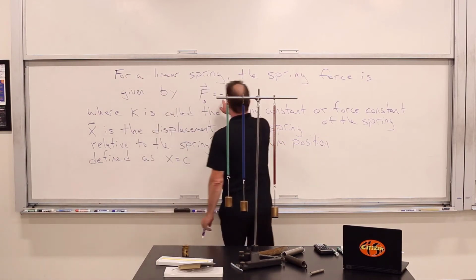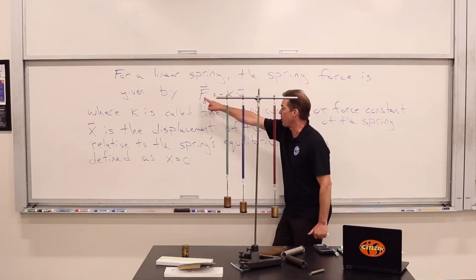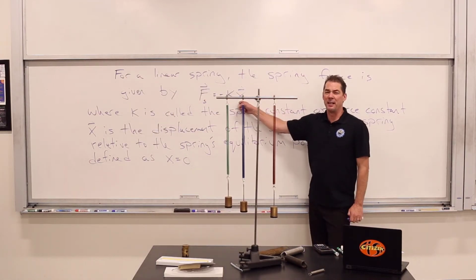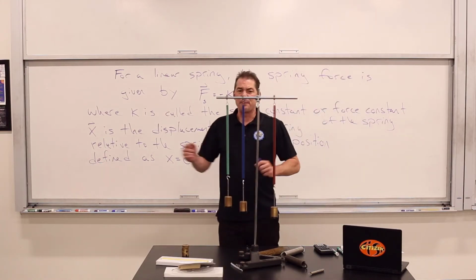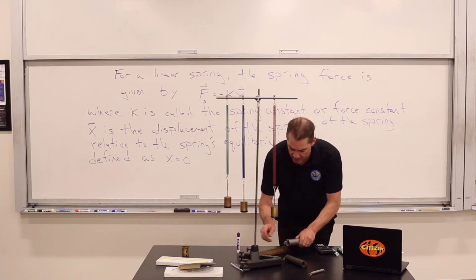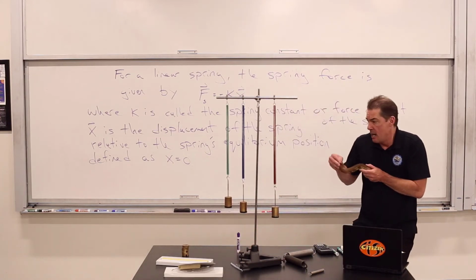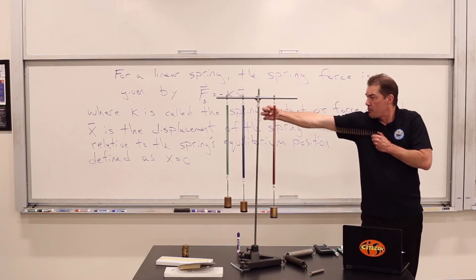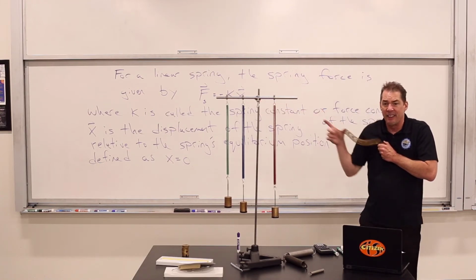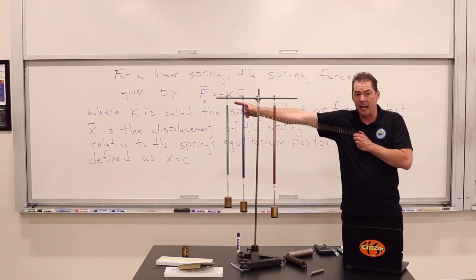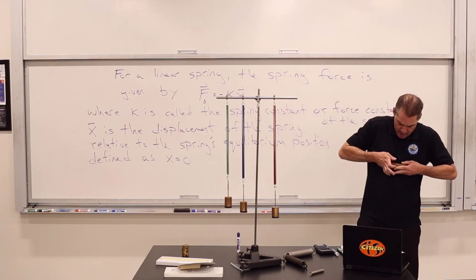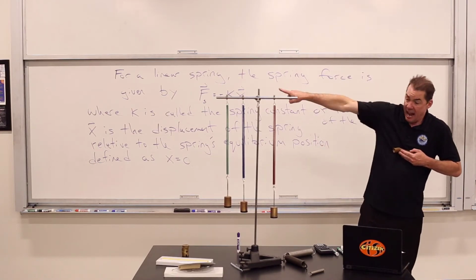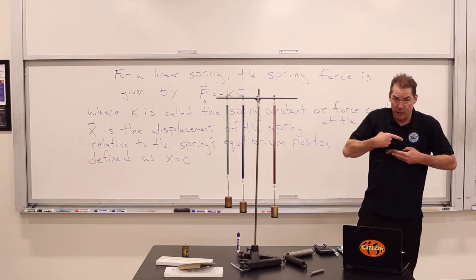Notice that there is a negative sign here between the direction of the spring force and the direction of the displacement. This is important. It says that the spring force is always back towards equilibrium. That is, take a spring and I pull it out that way, the spring force is back inward towards me, the opposite direction that it's been displaced by. You take a spring and compress it, the spring force is out that way, while the displacement of the spring was that way.